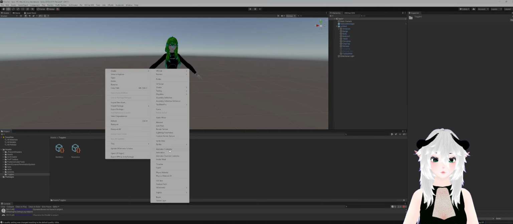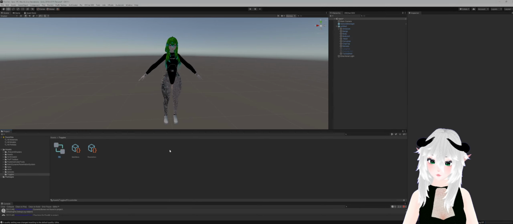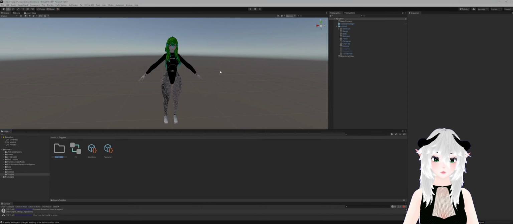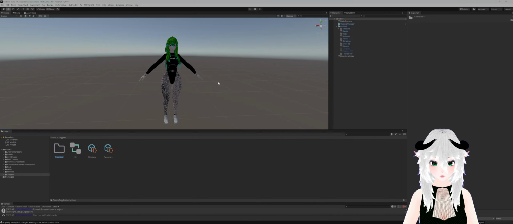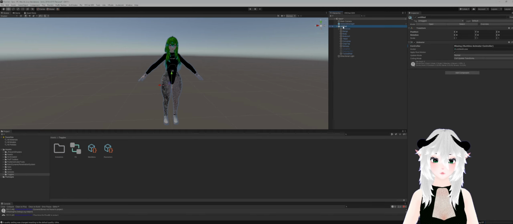Third thing is an animator controller. Name it FX. Last thing we create is another folder, which we call animations.